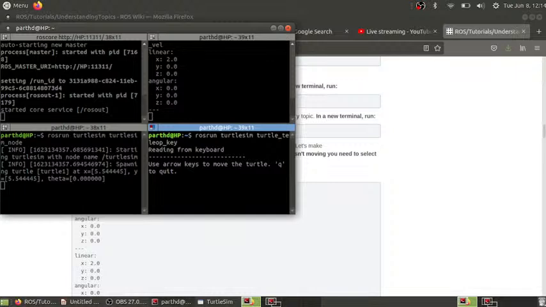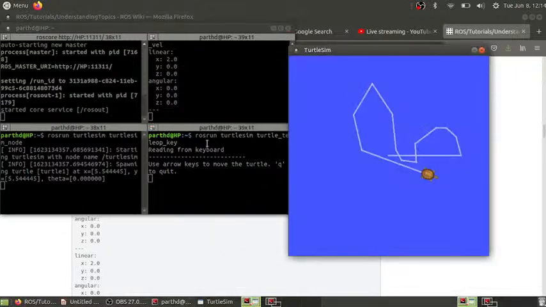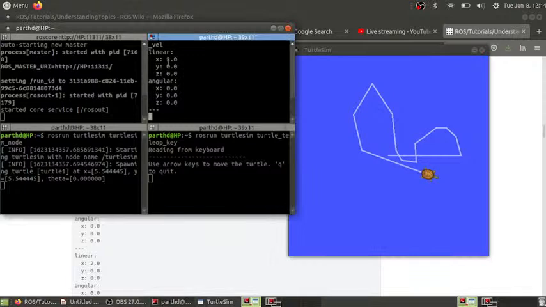Now if I put, like you can see, the linear on x is 2 when I press the front arrow key. And when I press the left or right, you can see the angular velocity of z axis is changing. As you can see here, the turtle is also changing.